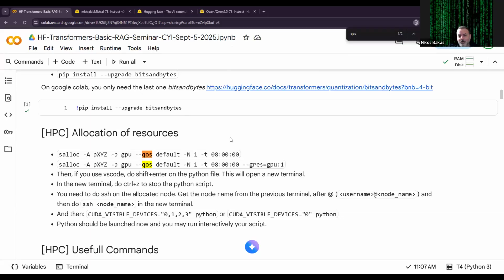For Cyclone, I don't remember if it has a QoS. Perhaps you can ignore this and try to run it without this command. No need to specify, it is already answered. So now I see, Chris, your response. So we say the same. Okay.